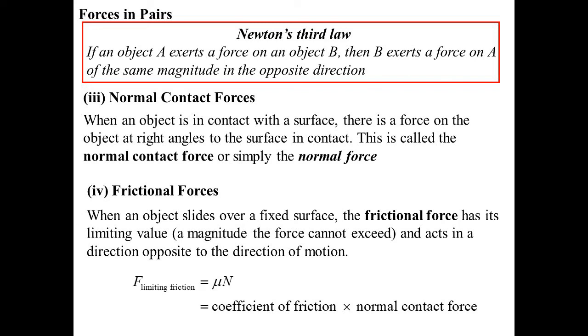Frictional forces. So when we slide objects over surfaces, we'll get a frictional force. Now, it is a resistive force at the end of the day, so it again will be opposite the direction in which you're travelling. It usually is something like this, some multiple of the normal force. So you're on the surface, some normal force, friction is going to be some multiple of that normal force.